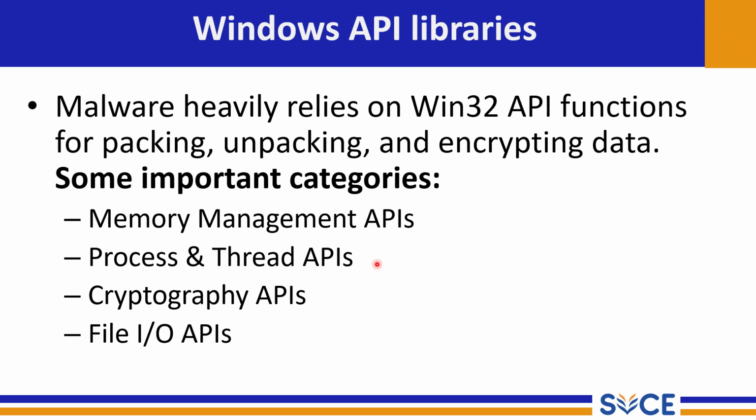And file IO API is used to load or pack payloads or drop the encrypted files, with functions like CreateFileA/W, ReadFile, WriteFile, GetFileSize and SetFilePointer. Okay, for all such cases it is used. And the malware reads the encrypted sections from its own file, and you have to decrypt it at runtime. So that is the main thing about these Windows API libraries.